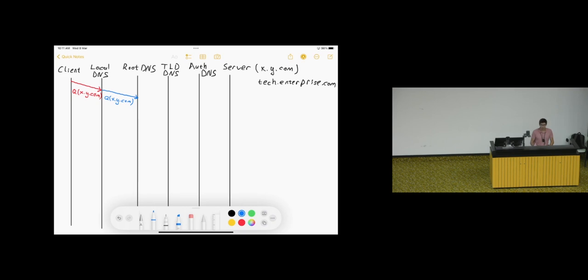It doesn't store name to IP translation for the servers other than the TLD DNS servers. So what it will do instead is tell you the IP address. I'm going to indicate that as a response for x.y.com.